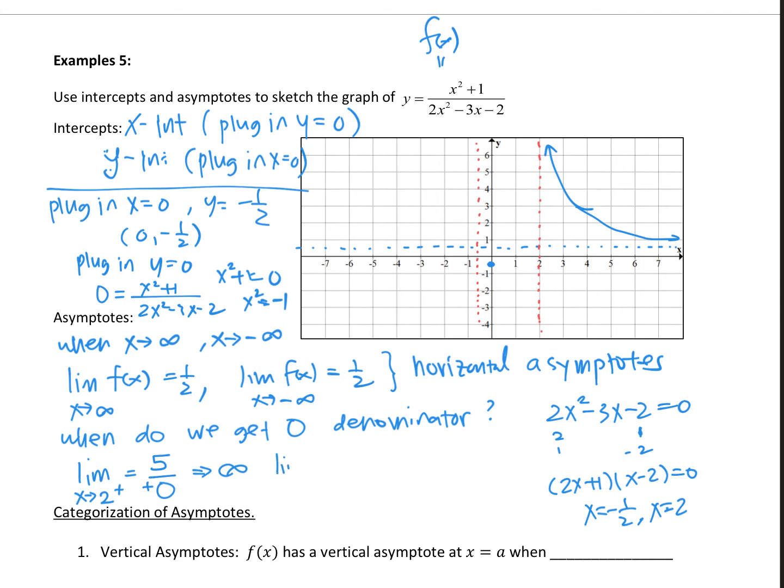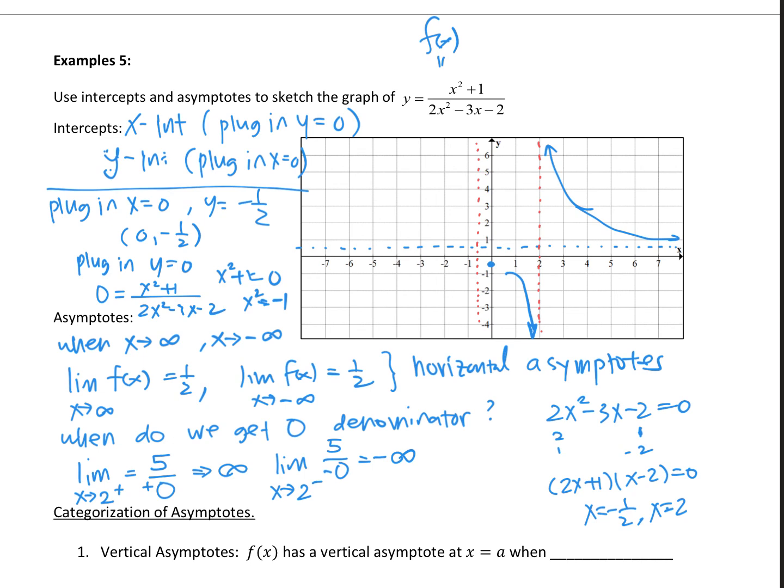And how about the limit as x goes to 2 from the left? So here, plug in like 1.9. Plugging 1.9 in here gives a positive number. 1.9 minus 2 is basically negative. So positive divided by negative is negative. So 5 over 0, but it's a negative 0. So that would be negative infinity. So what does that mean? I'm approaching 2 from the left-hand side, so it goes down to negative infinity, right?